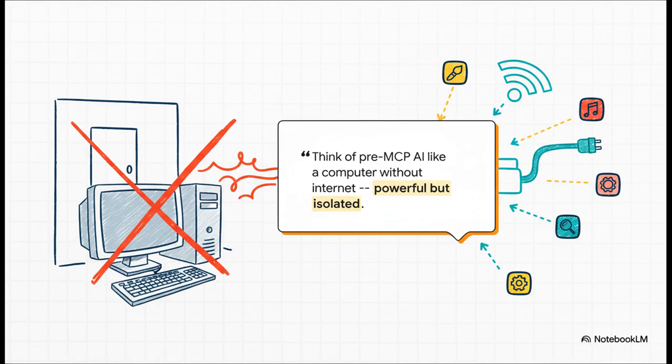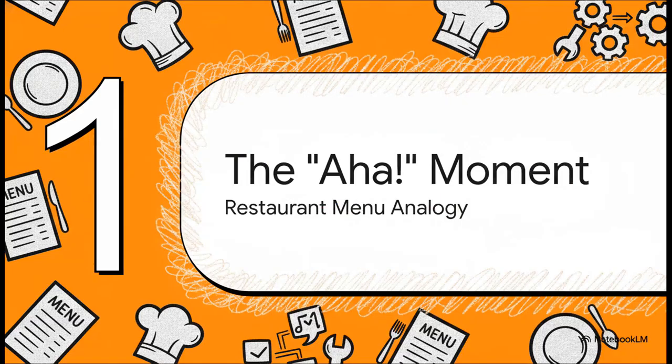All right, here's the first big idea that starts to cut through the fog. Before MCP, you can think of an AI model as this brilliant, super powerful computer, but it's locked in a room. No internet, no connection to the outside world. It can do incredible things with the data it already has, but that's it. MCP is the Ethernet cable, it's the Wi-Fi signal, and it's the entire App Store, all rolled into one. Now, that isolated computer idea, it's a great start.